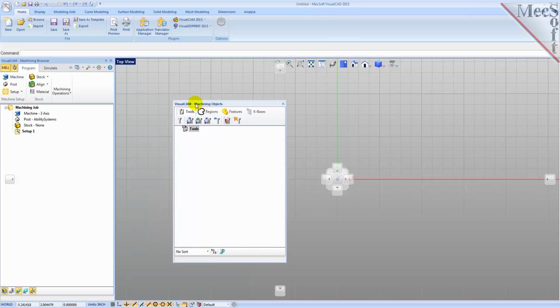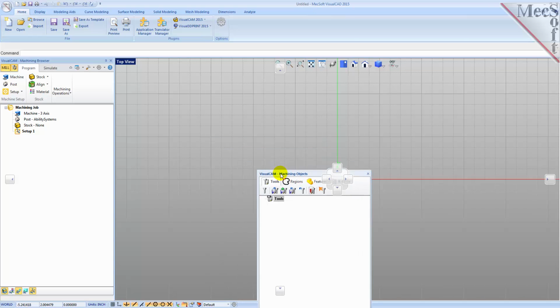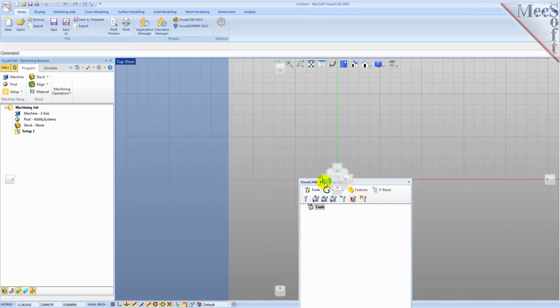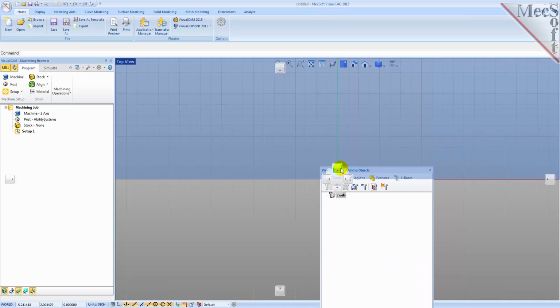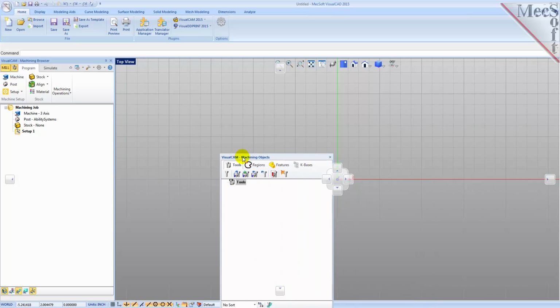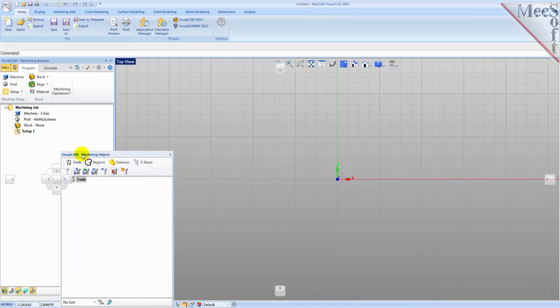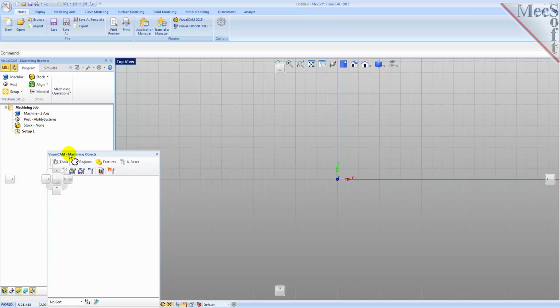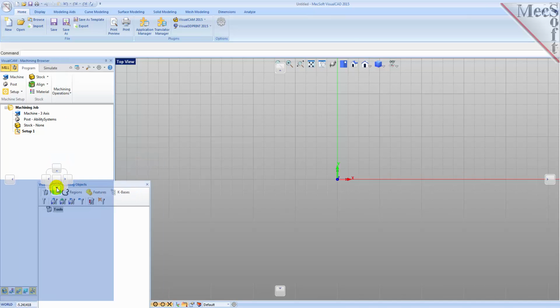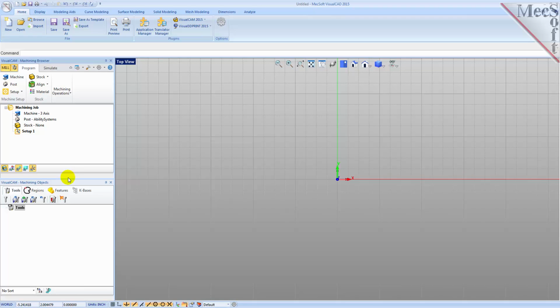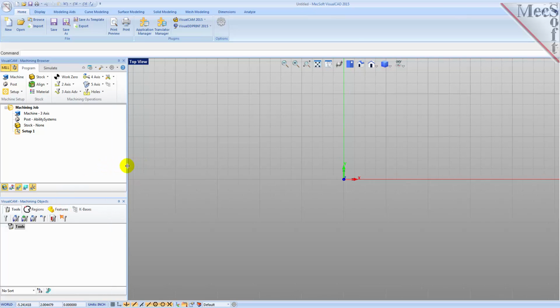While doing so, you will see the docking widget display in the background with directional buttons, allowing you to choose screen locations relative to the active window. We'll drag the Machining Objects browser over the Machining browser until the cursor activates the bottom directional button. When the preview of the new location displays, let go of the left mouse button and the browser will move to that location. You can also resize the height and width of each browser, making sure that all the command icons and menus are easily accessible.